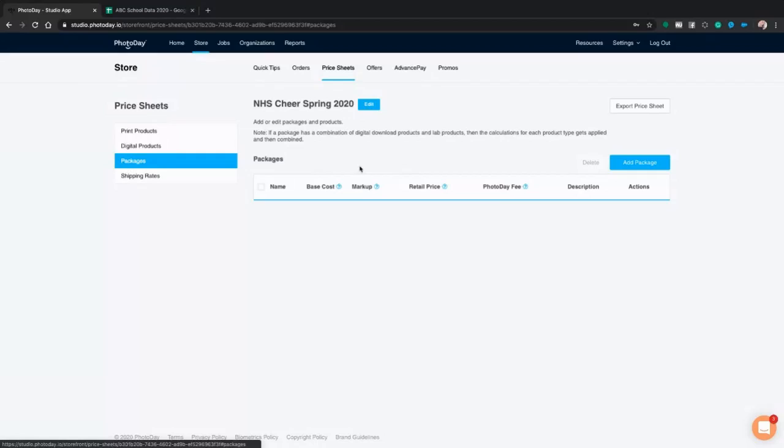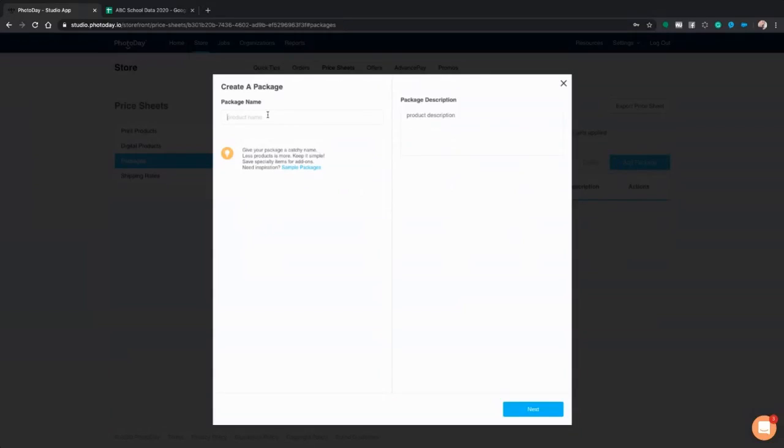I'm going to go in here and create a package. Now, package names. This is super important. Package names are no longer package A, B, C, D, or package 1, 2, 3, 4. Don't name them that. Or if I see that, I'm going to message you guys and be like, why'd you name your packages that way? The package name doesn't matter. There's no more data entry. There's no more alphanumeric stuff going on.